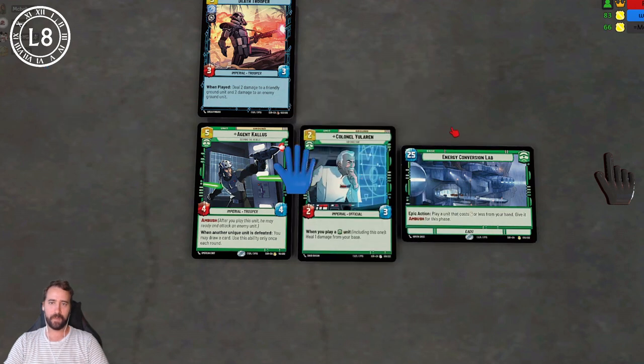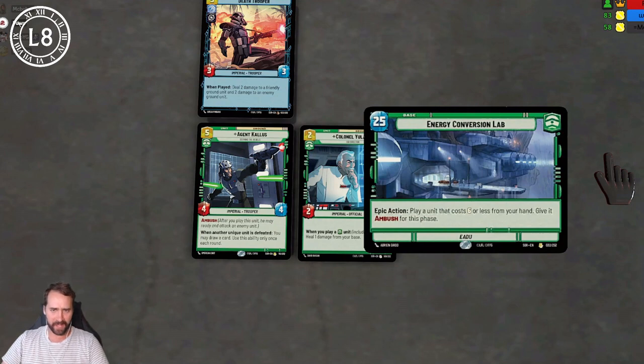Okay. We got one more card to talk about. Energy Conversion Lab. Play a unit that costs 6 or less from your hand. Give it ambush for this phase. Wu, do you like this unit? Or what is this called, base? Base? Yeah, I mean, that's a lot of things right there.